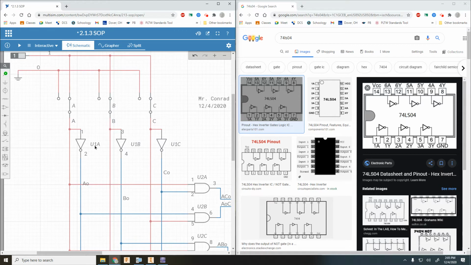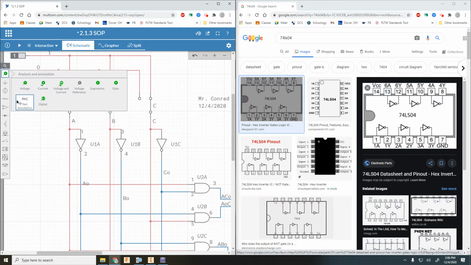So that's why we renamed all these gates as U1A, U1B, U1C. And then if we look up the pinouts, we see that U1A goes in 1 and out 2, and that's an inverter gate. We have a second inverter gate that goes in 3 and out 4. We have a third inverter gate that goes in 5 and out 6.